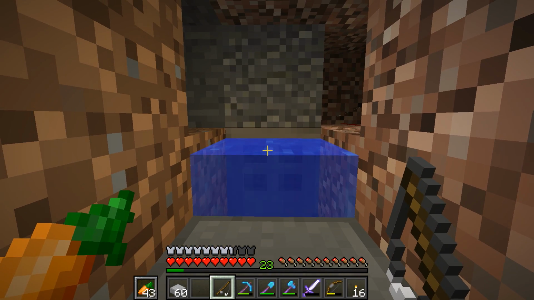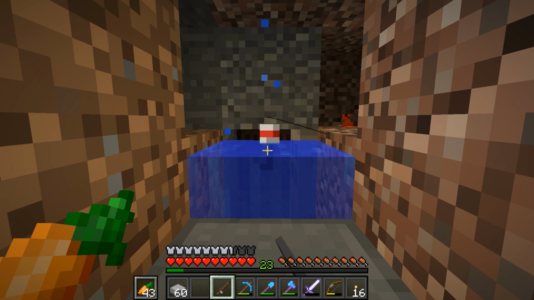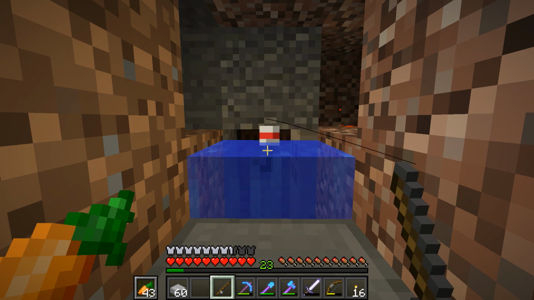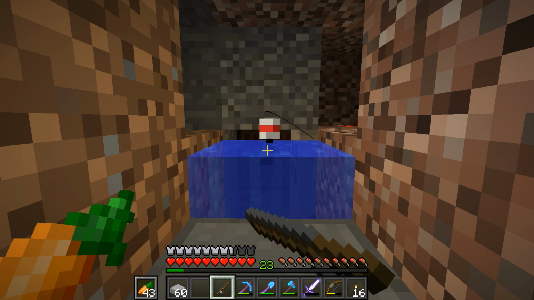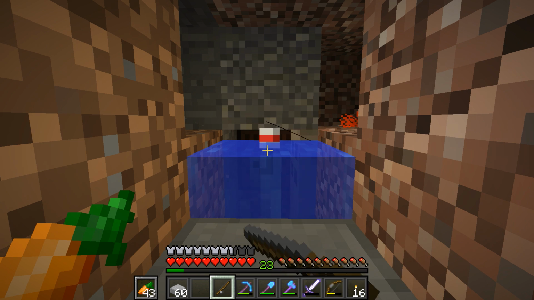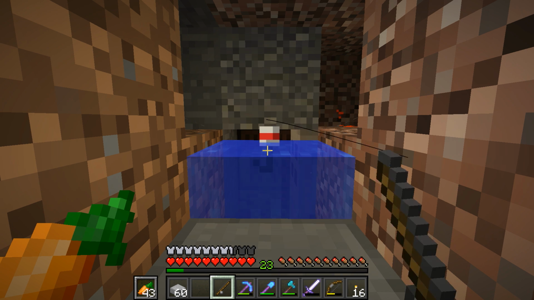So let's give this thing a go. All we got to do is hold down right click, and as you can see, I think this is working. I'm holding down right click right now, and what the note block is doing is allowing us to keep this rod out, because in old designs which were broken, the iron door would keep opening and closing, which would keep retracting your rod, which is quite annoying.